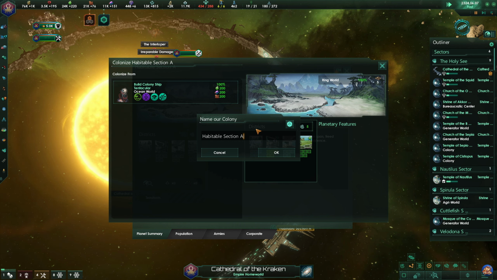Now that's a good question. I don't want this to be the habitable section A. I'm gonna pause the recording really quick. I need to check something. And I want to pause the game. There we go. Okay, so this will be the right transept of the Kraken.